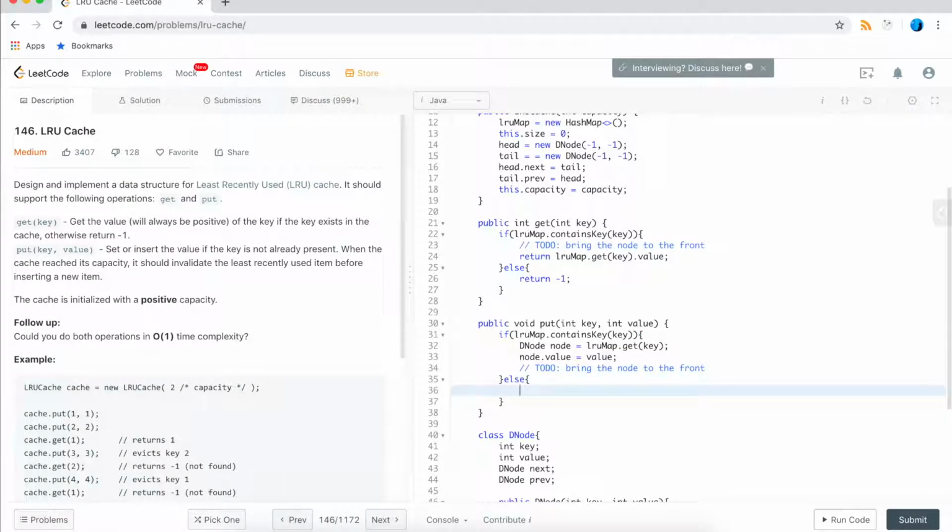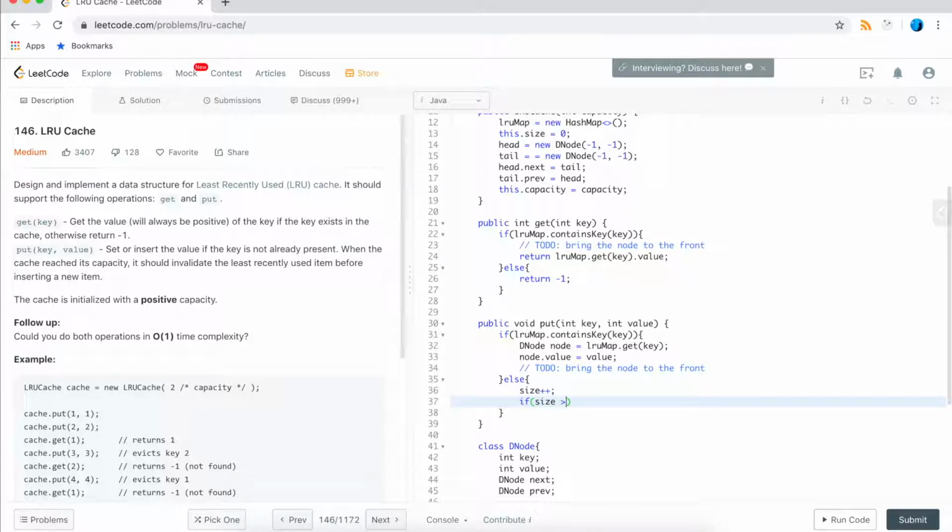So here we need to increase the size, and then we'll check if the size is greater than the capacity.